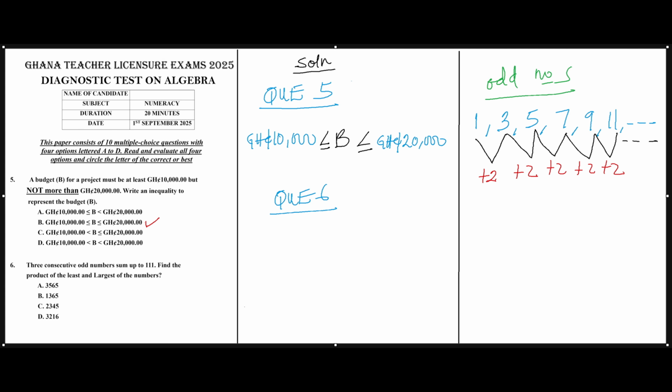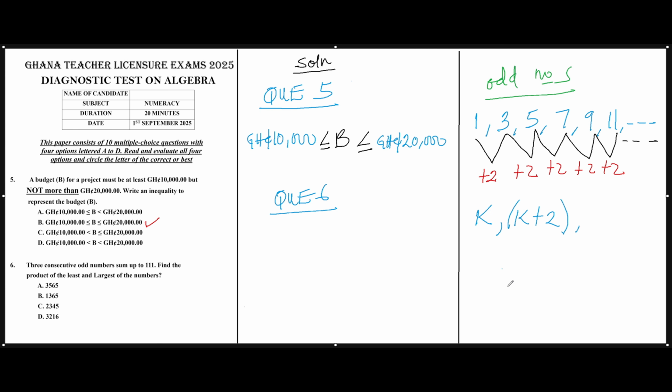So if that is the case, then what if my first odd number is represented as k? If I represent my first odd number as k, then how do I write an expression for the second consecutive odd number? The first odd number here was 1. To get the second odd number, they added 2. So if this time my first odd number is k, then my second odd number will be k plus 2. Second odd number is 3 here. To get a third odd number, plus 2. So if k plus 2 is my second odd number, then to get my third odd number, I have to add 2 to the second odd number.